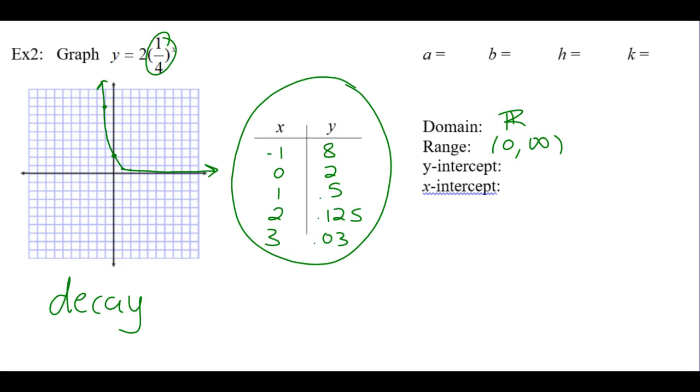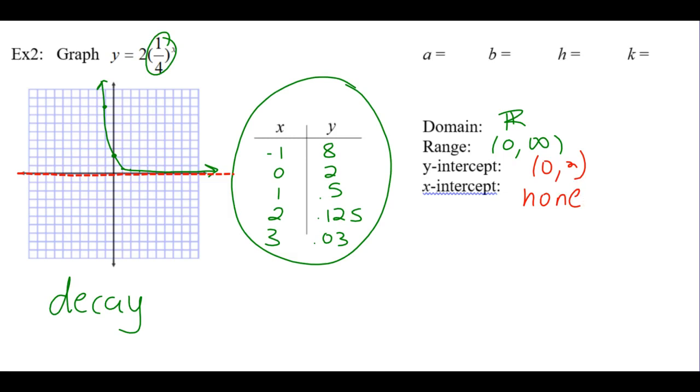And really, it's best to always graph the asymptote. So let's get in that habit. Go ahead and put your dotted line along your x-axis. And then where did it cross the y-axis this time? Yeah, over 0, up 2. And there is no x-intercept. So that's how you would do this type of problem on the test.